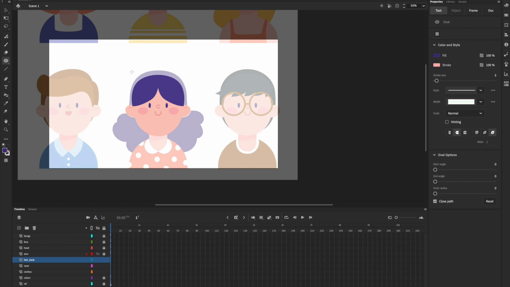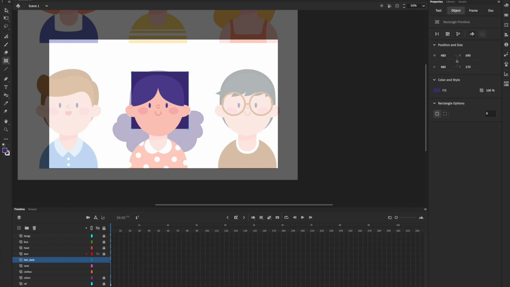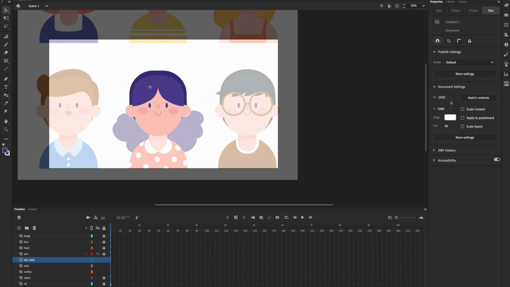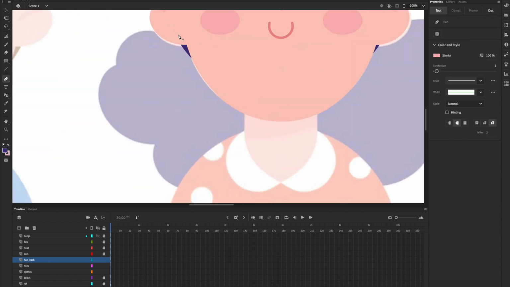So now I'm going to do the hair at the back. I think the easiest way to do it is to choose the rectangle primitive tool, and then I'll make it with curvy edges. So I chose 200 to just match. Now for the hair at the back, there are multiple ways of doing this. One way is to use the pen tool. So it's clicking and dragging.